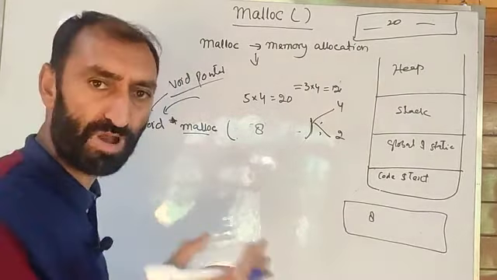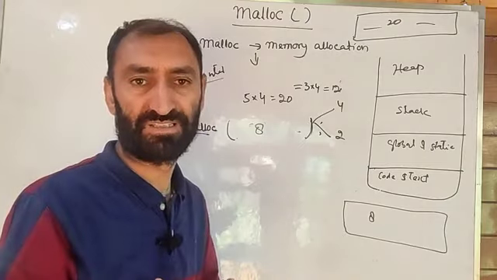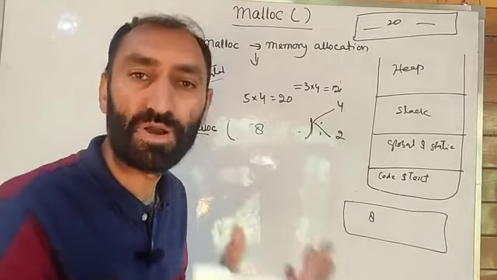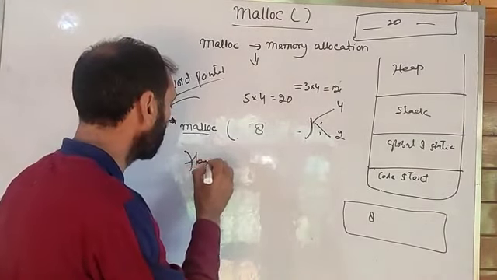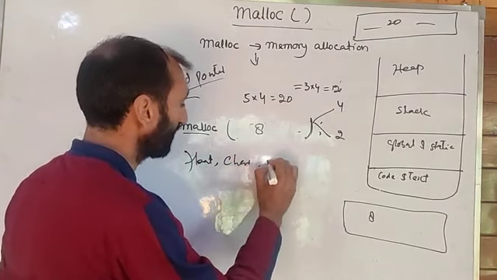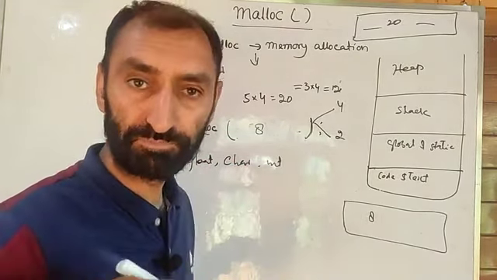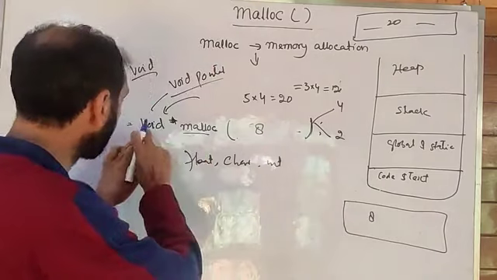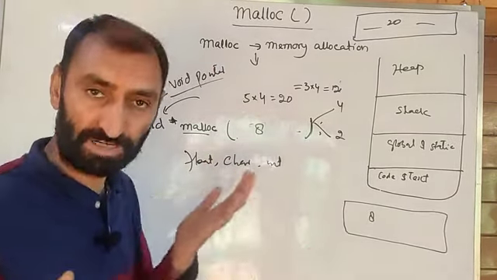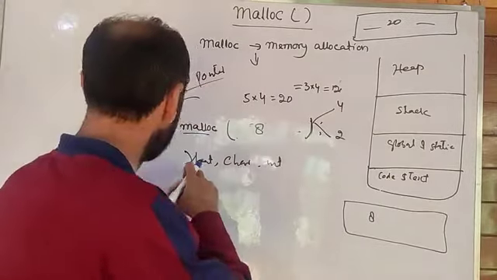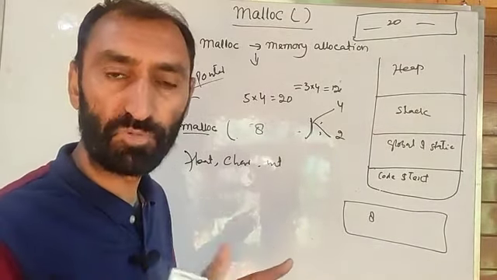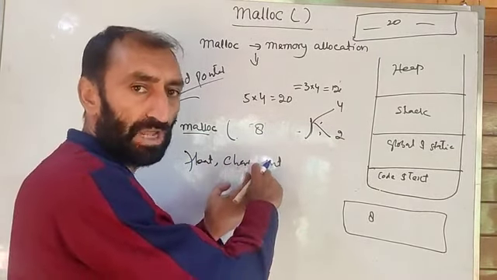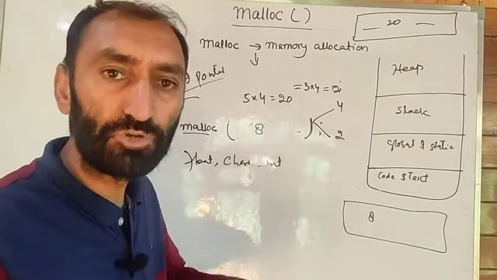As we have already discussed in pointers, the void pointer is the generic pointer. The void pointer is the generic pointer. We can typecast this void pointer to any other pointer. We can typecast it into float, char, or integer according to our need or the programming need. That's the reason the malloc function returns the void pointer. And we know the concept of typecasting, we can typecast it into any other type of pointer as well. For example, we can typecast it into float, character, or integer according to the programming need.